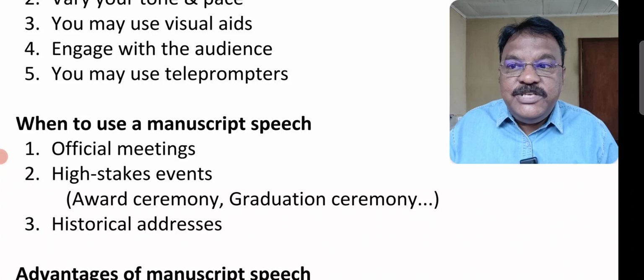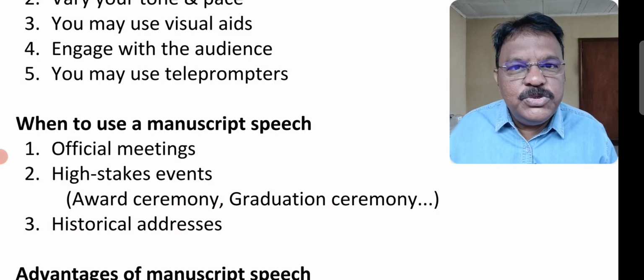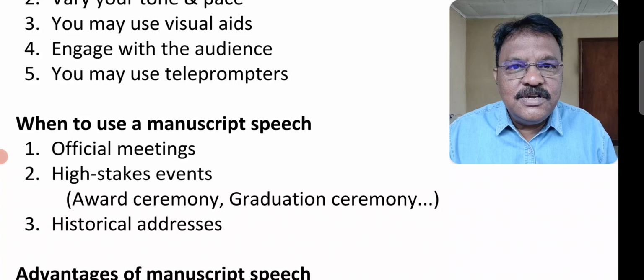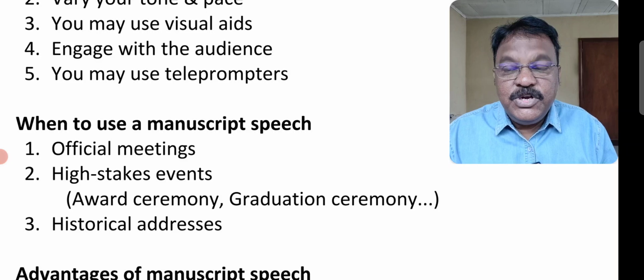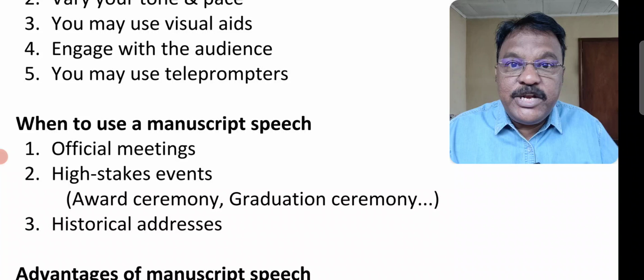And number two, high stakes events. During high stakes events, you can also go for manuscript speech. What are those events? For example, award ceremonies, graduation ceremonies, conferences, public announcements. These are all some of the examples for high stakes events. During these types of high stakes events, you can go for manuscript speech.